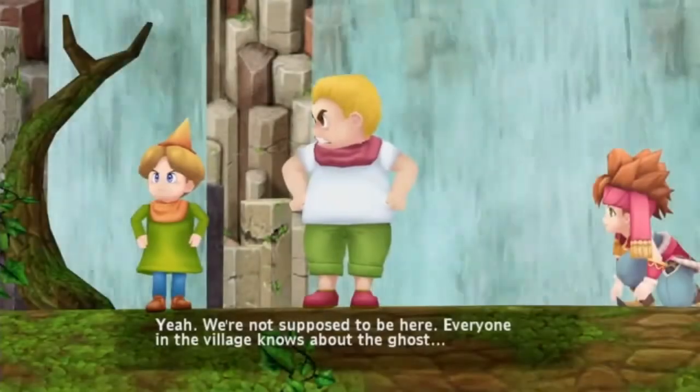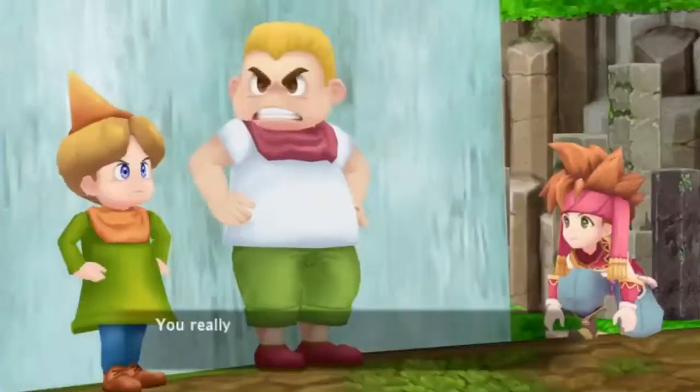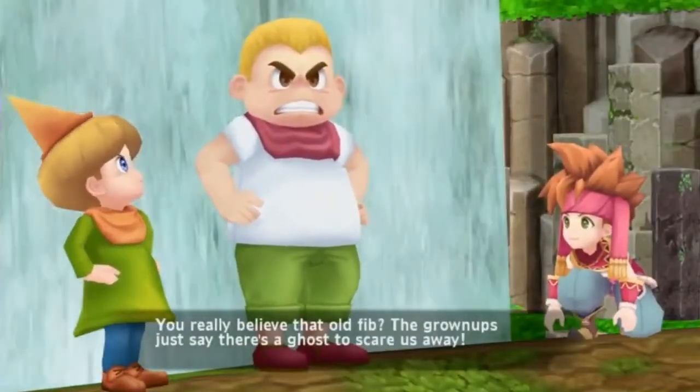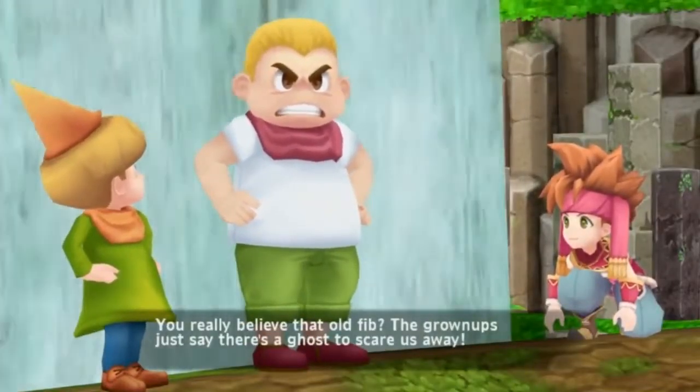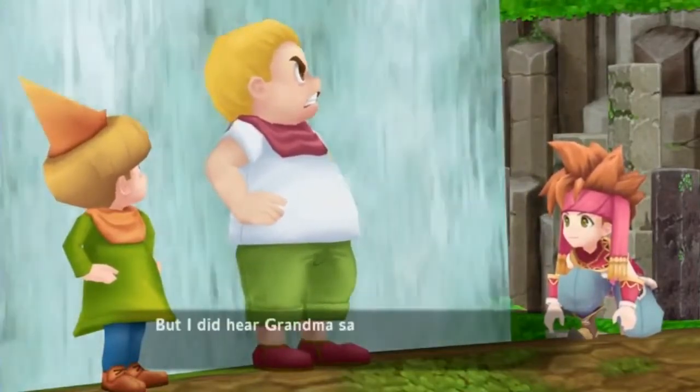Of the game. The opening scene, yep, with Elliot and his friend telling Randy, you shouldn't be here, and why you're such a scaredy cat. So how has this game changed from the original beyond the way that it looks?